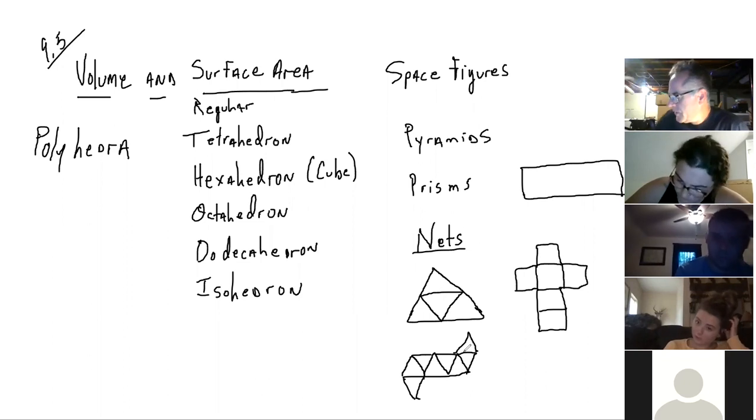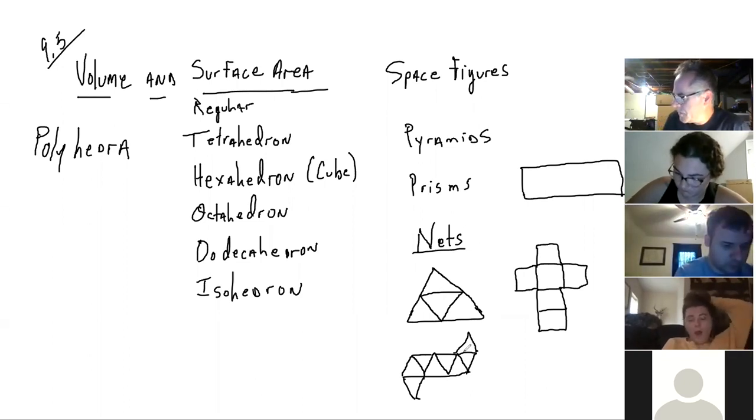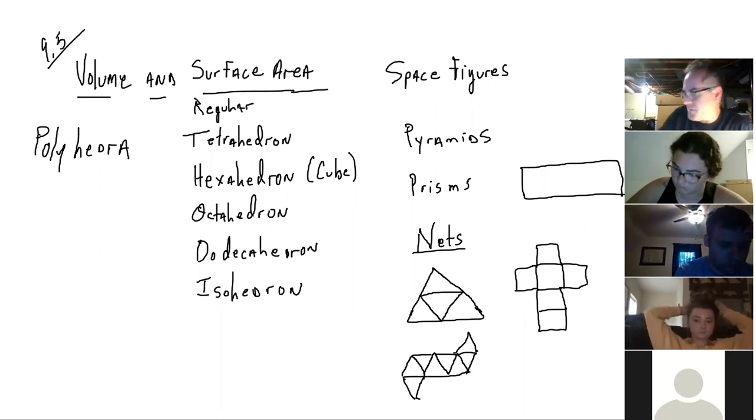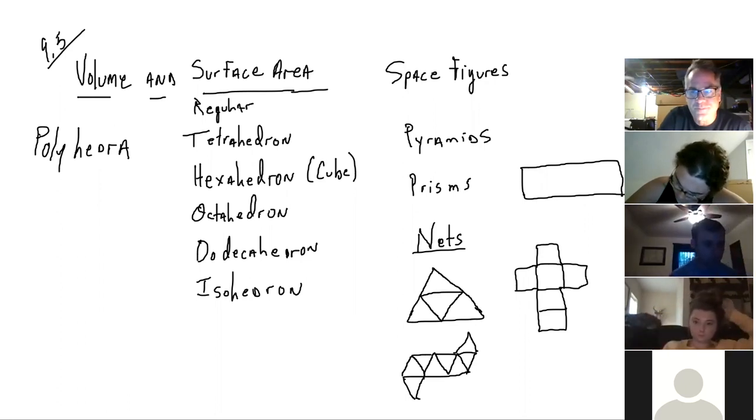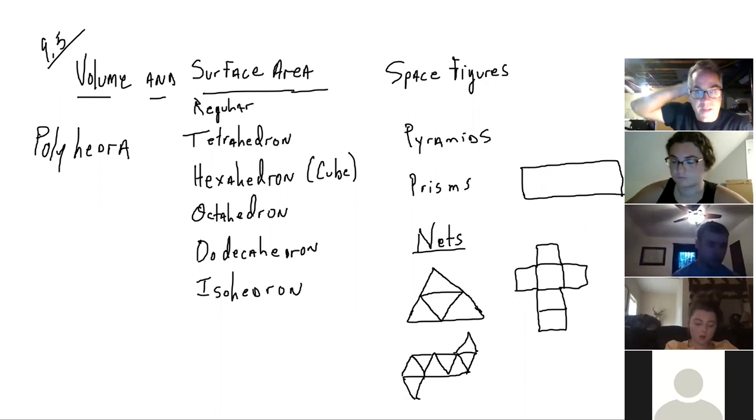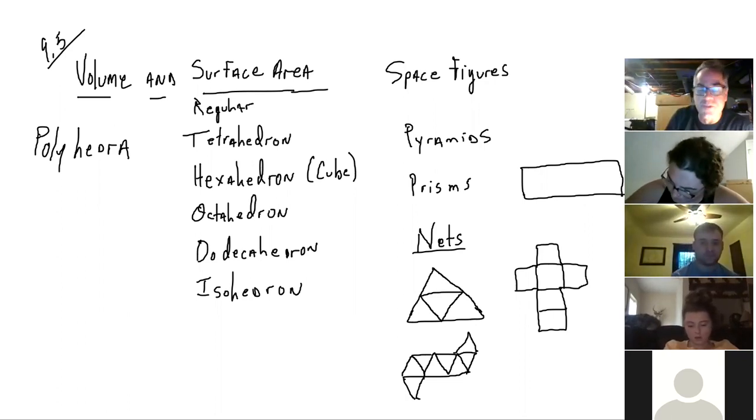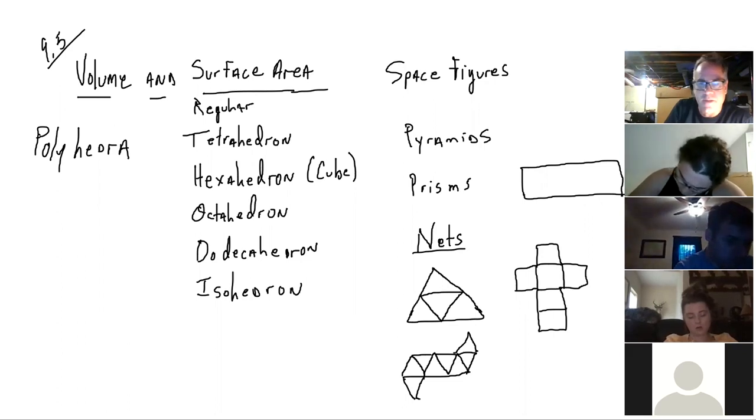All right. So not going to even attempt to draw the net for a dodecahedron, though. That's something you could easily look up. All right. So what we're going to do now is go through some more common space figures and their volume formulas and surface area formulas, and kind of make sense of them. So if I flip a page and you need to see something, nothing's erased, I can always turn the page back. So I'm going to turn the page.